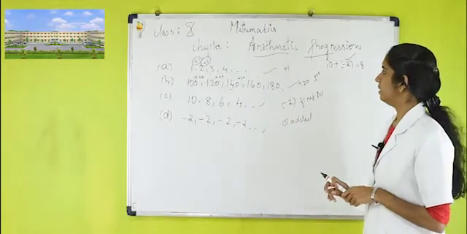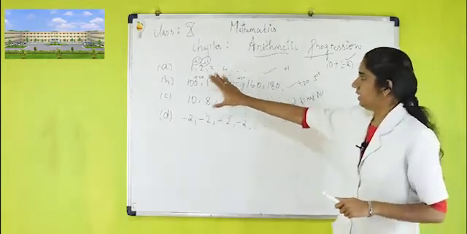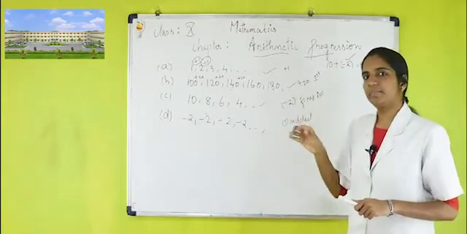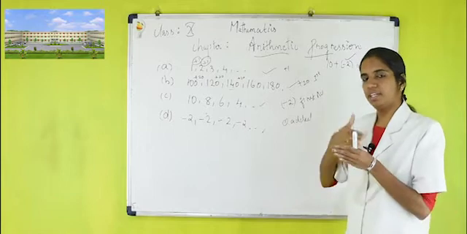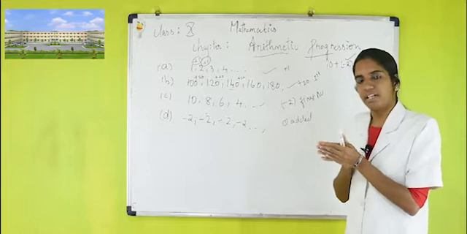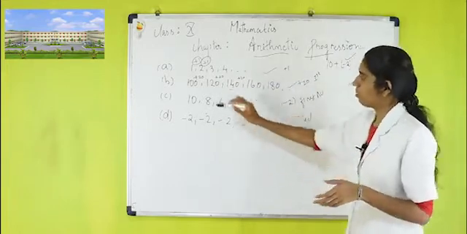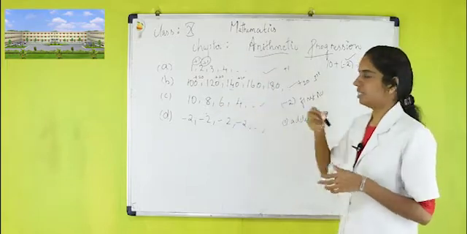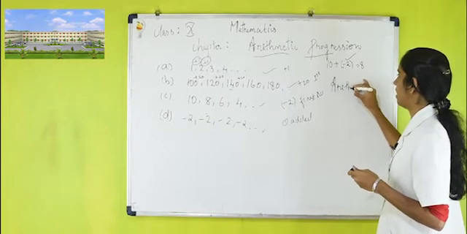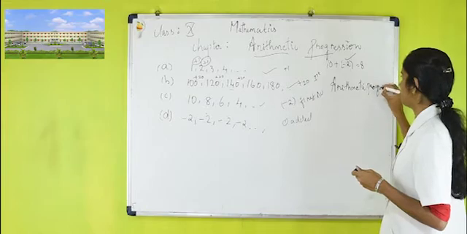The common properties of the series are, if you consider each one of the series, a particular fixed number is added to the first number, we get the second number. That fixed number is added to the second one, we get the third one, like that. Okay. So this type of number series is generally known as arithmetic progression. Clear? Arithmetic progression. What is arithmetic progression?